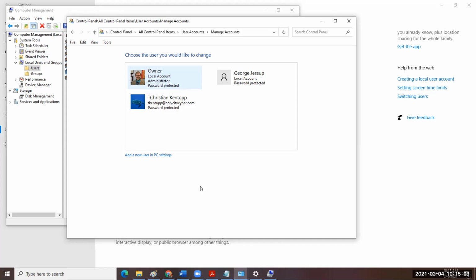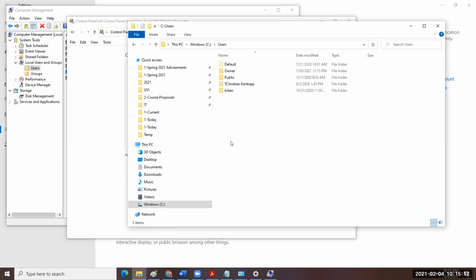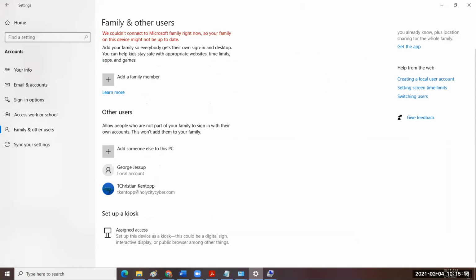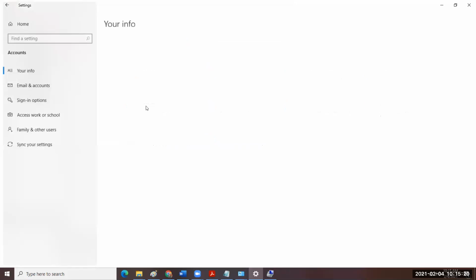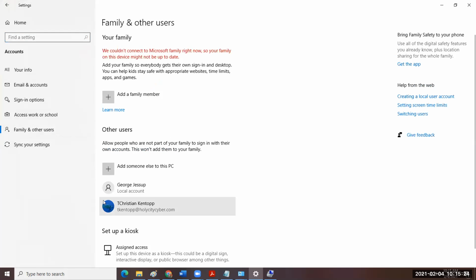So when we talk about the different types of accounts and assessing what's in the user profiles, your starting point is users. You want to look in here. And then you look under Windows account, under home, accounts. And you want to look at family and other users.